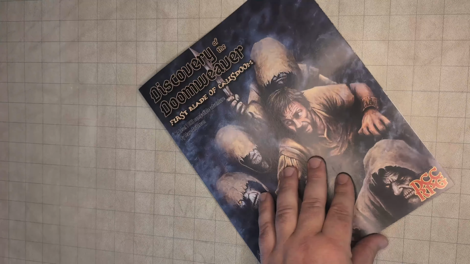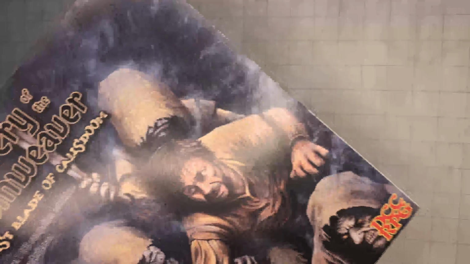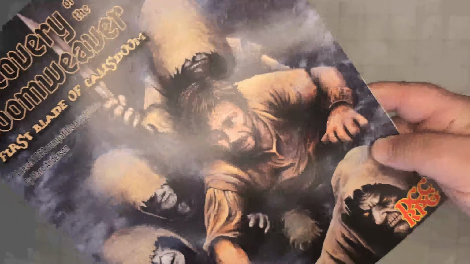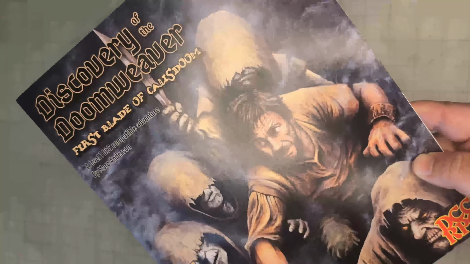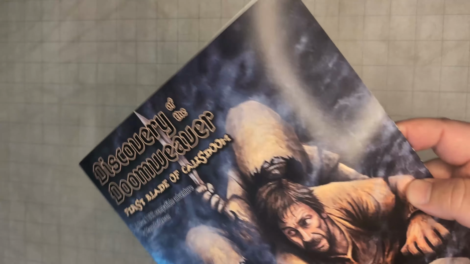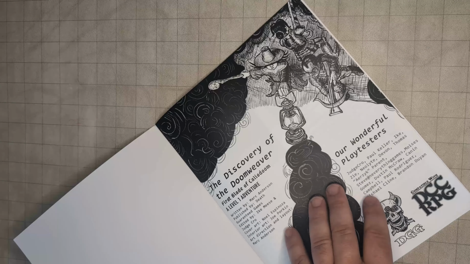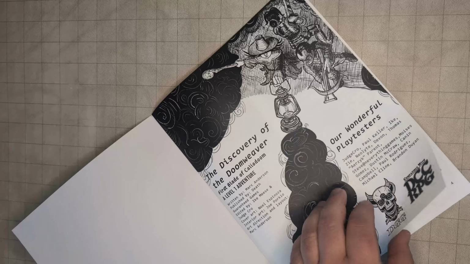Some pretty cool artwork. Let's see who's the artist on this one. Cover art, Noel Espinoza. Yeah, I like that. That's pretty cool. These are what they call in the adventure gremlings. So they're not quite undead, but they're obviously corrupted somehow. This is going to be a little bit of a grim, dark kind of adventure.